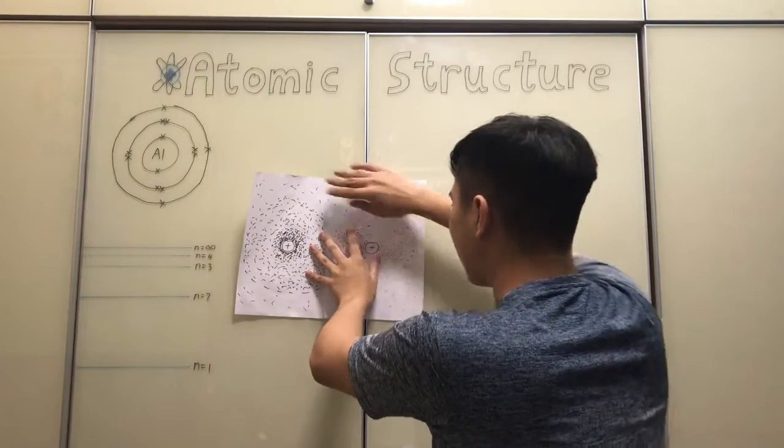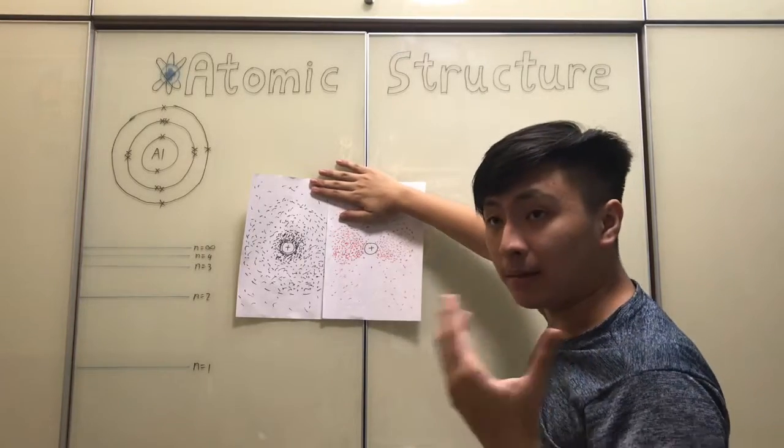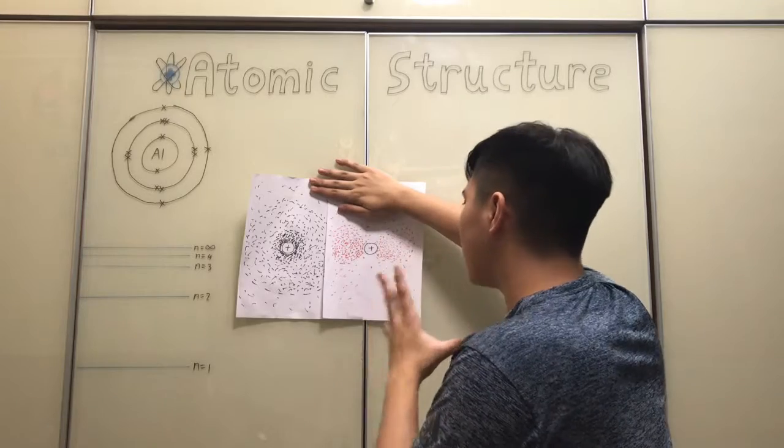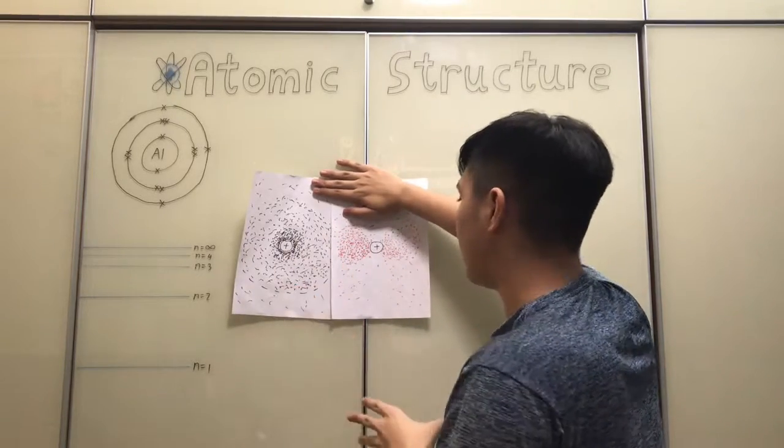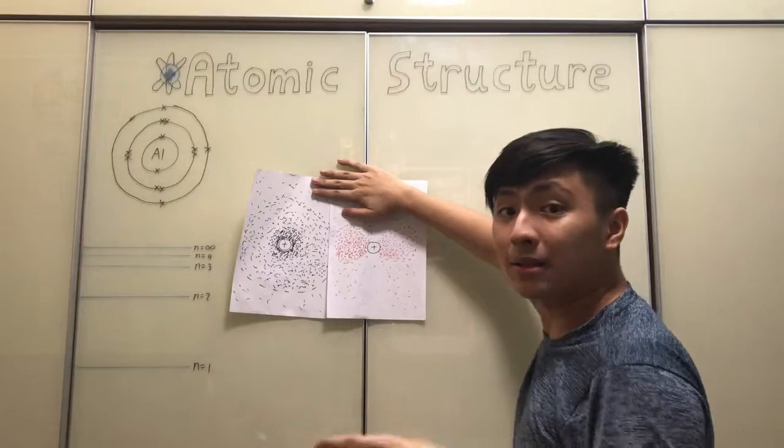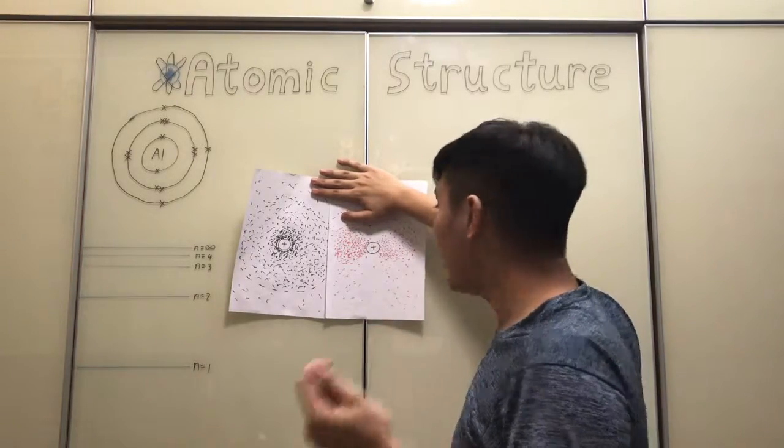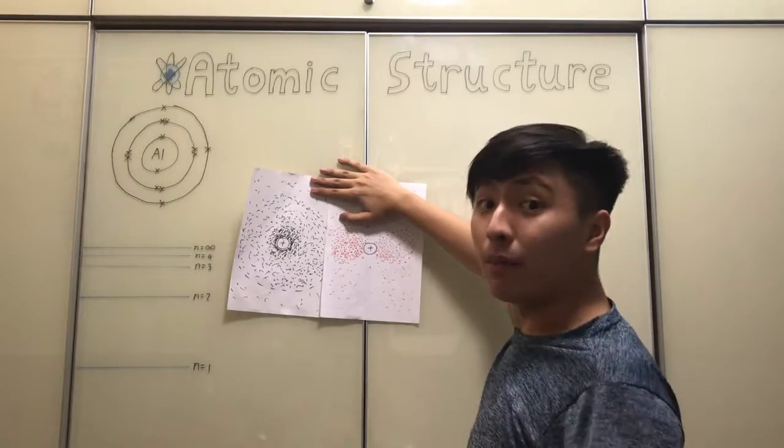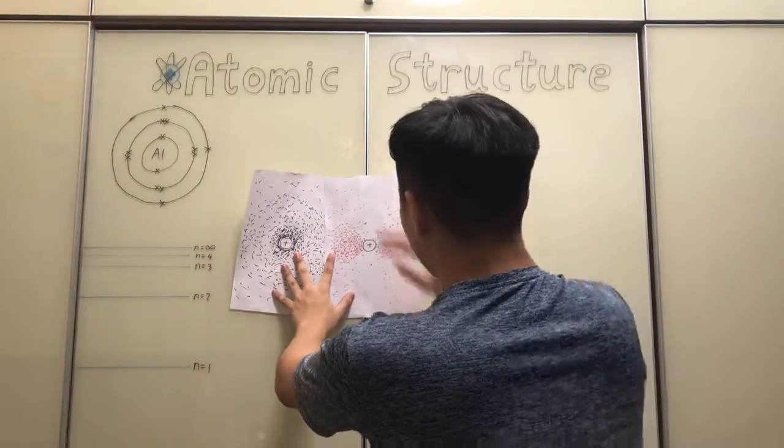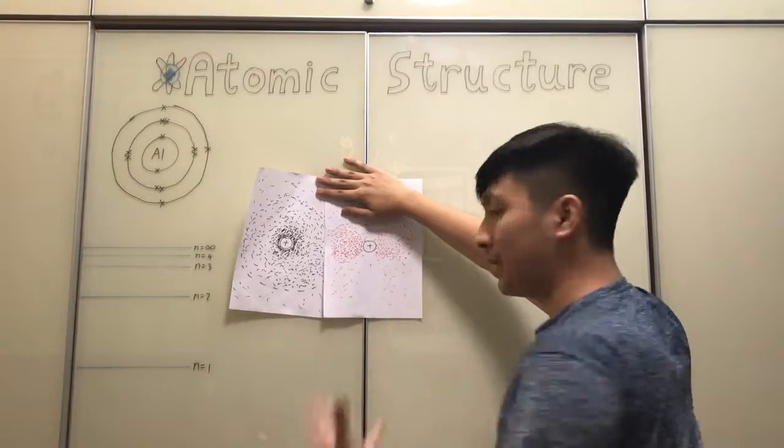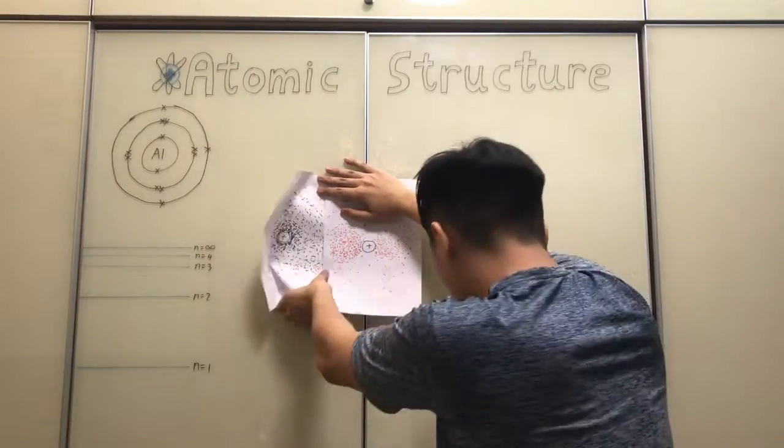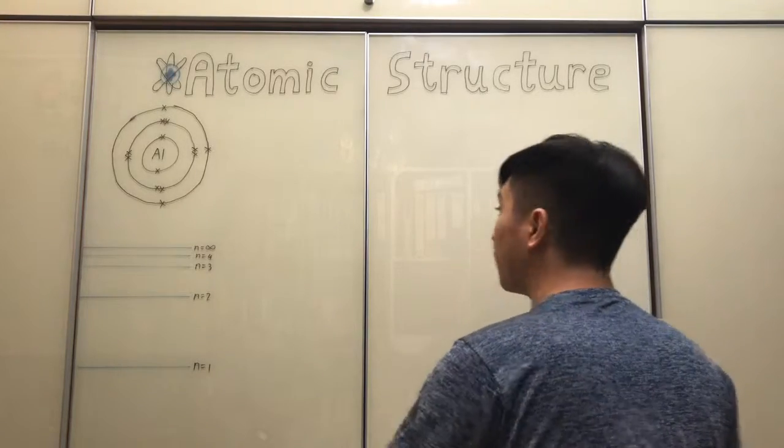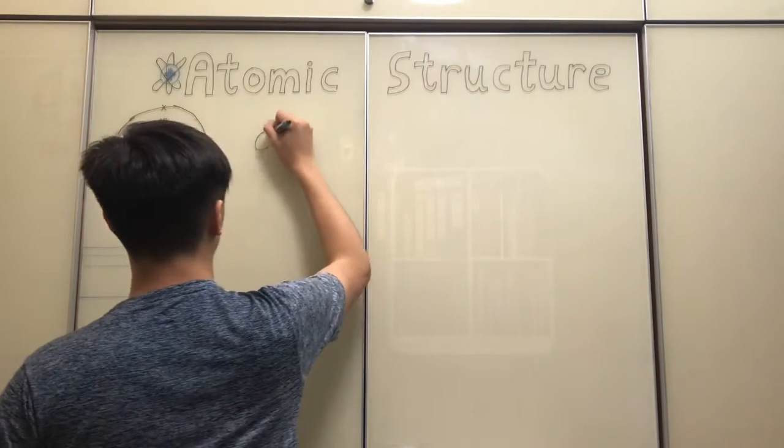And, a quick thing I just want to mention about the splitting of these electron shells is because, another way you can think of the electron density diagram is basically areas where there's the highest probability of finding an electron. If you just take an atom out of a box right now and just have a look at it, well, imagine if you're really small, that is. So, these areas where the highest probability of finding an electron are what we call orbitals. Let's use this pen today. That's basically what we call orbitals.